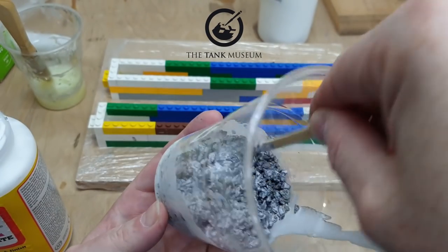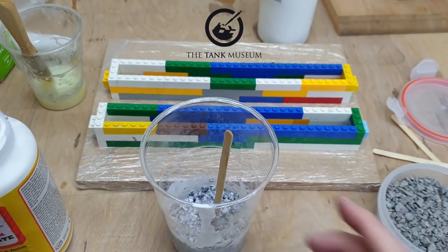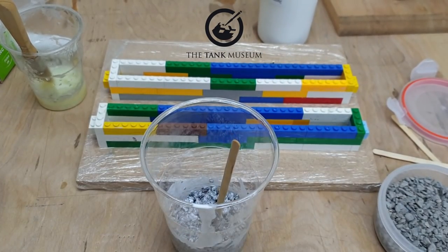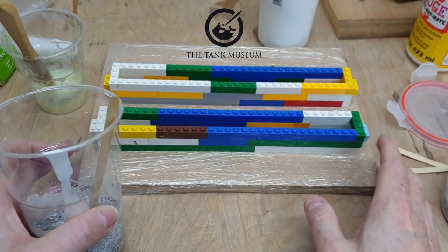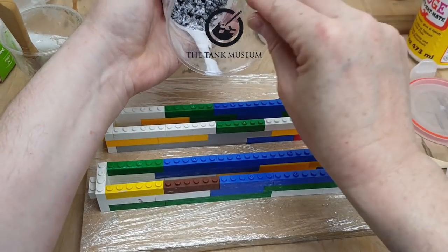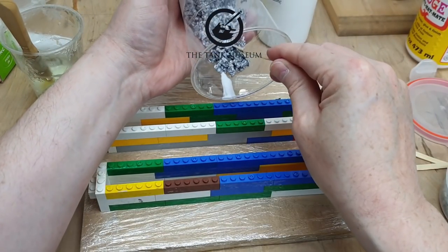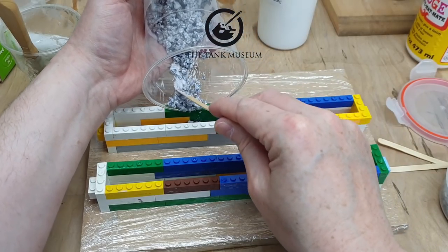Like that. See? All right, let's put that lid on. And now we can basically put this in our forms and just fill up the forms.